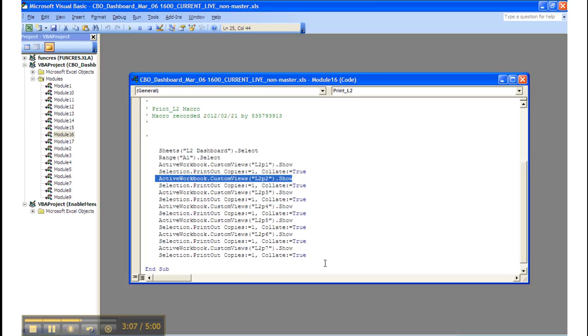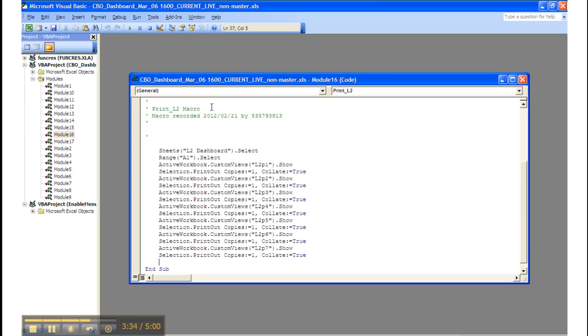When you're doing the print routine, you'll actually see the screen flashing through each of these as it tries to print it. Probably now is too late in the conversation to point it out, but the print macro only works on your default printer. So once you set the default printer and you choose the macro, you'll see the focal point moving back and forth and changing tabs and printing each of those pages. And that's what the routine looks like.